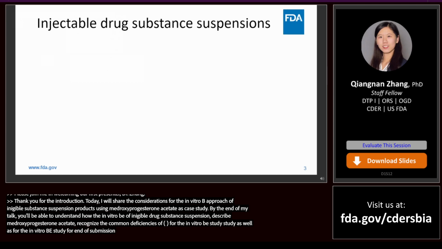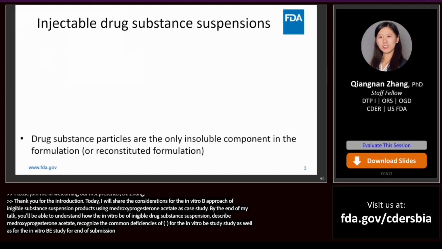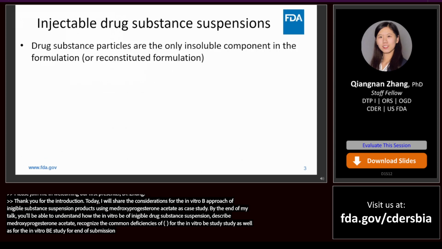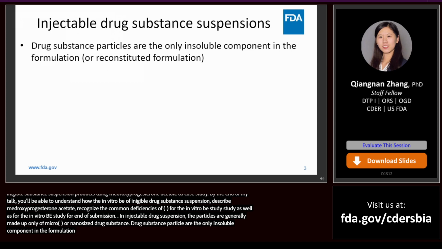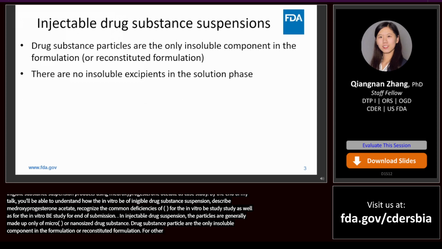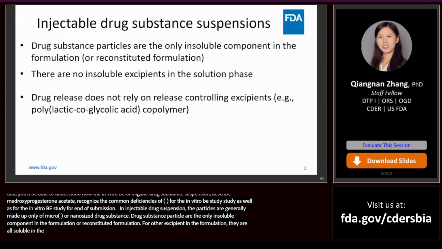So, what is injectable drug substance suspension? In injectable drug substance suspension, the particles are generally made up only of micronized or nano-sized drug substance. The drug substance particles are the only insoluble component in the formulation or reconstituted formulation. For other excipients in the formulation, they are all soluble in the solution phase.